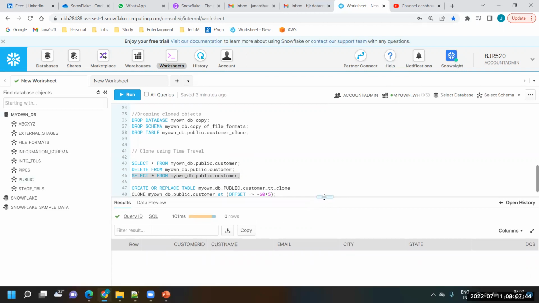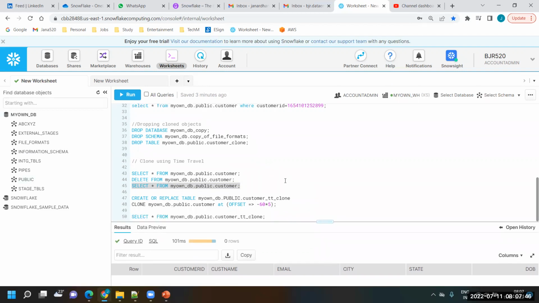But as time travel is enabled for this table, you can still fetch this data. I don't want to load the data into the original customer table, but I want to make sure a copy is available with those 100 records. Now you can write a query like this: create or replace table, some cloned object name, clone, and this one.